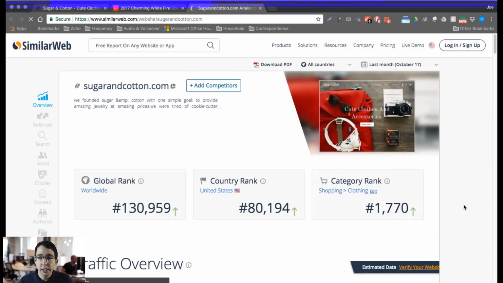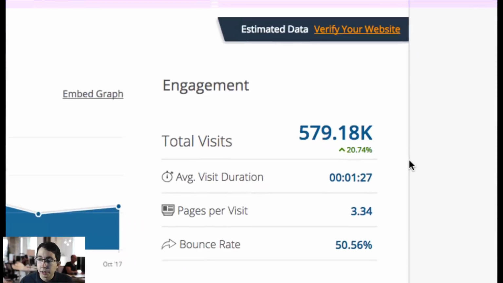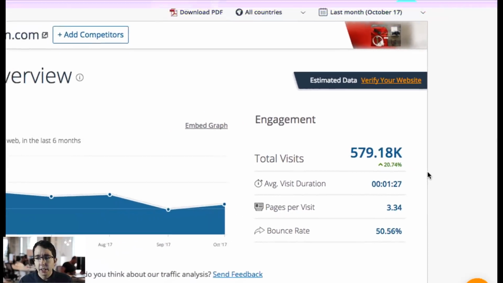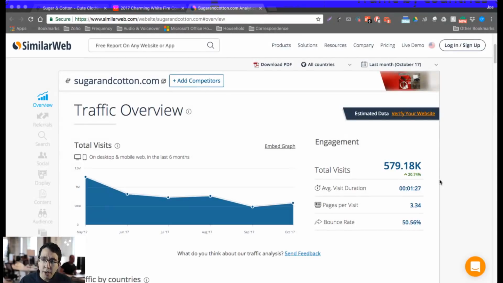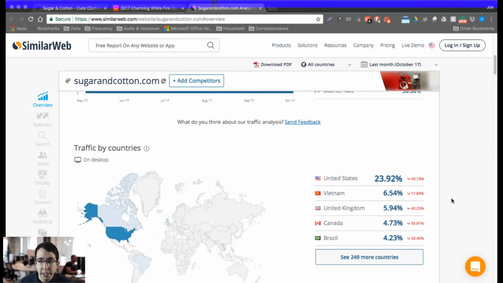Okay, so look at this. All right, take a look at this. This is amazing. You can see the website has more than 500,000 visitors per month. Talk about a cash money making machine, right? Okay, so you can also see where the traffic comes from. Look at that. You can see most traffic from the US, which tells me that they're doing something right with their targeting. The United Kingdom and Canada are also awesome countries to target in order to make sales, and they've got a little bit of that too, okay? You can see that there on the right.